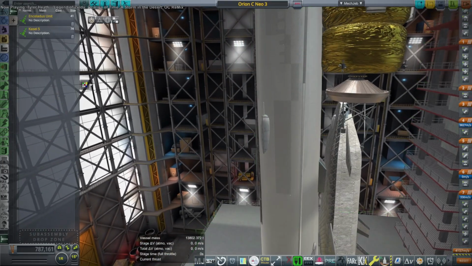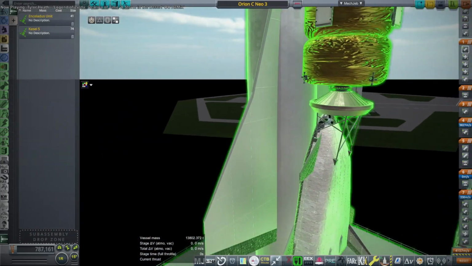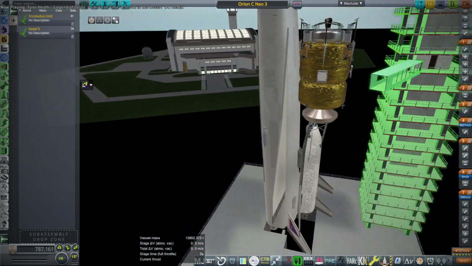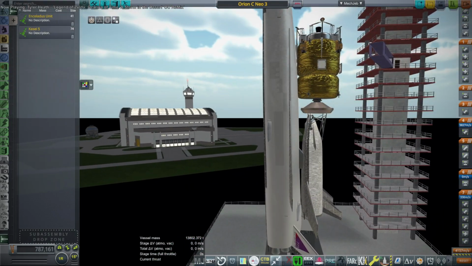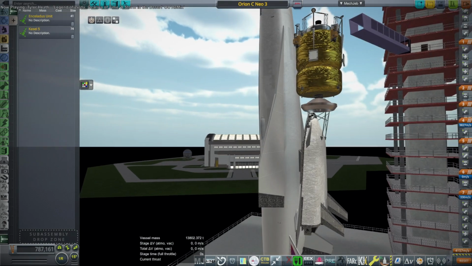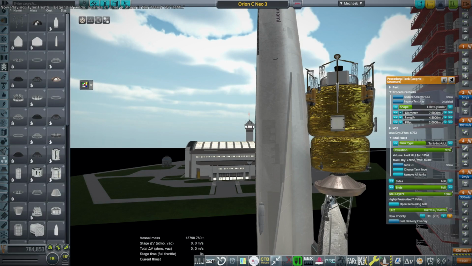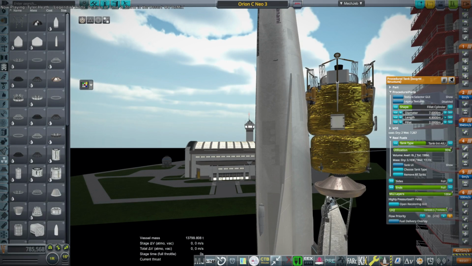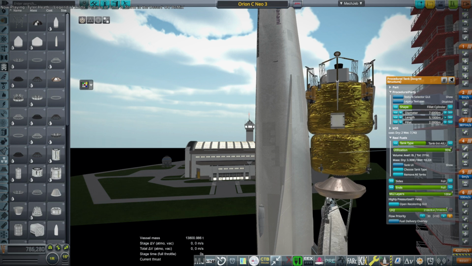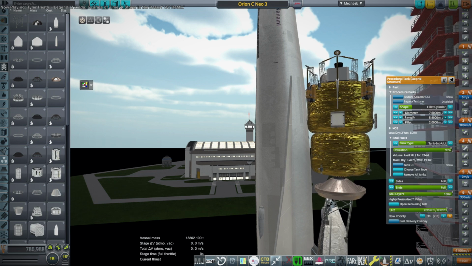So now I have to test launch it, and I decided that we could launch it underfueled on the Orion carrier plane instead of using the Kaseya rocket, because it's light enough. And then we could launch a separate fuel container to refuel it and then send it on its way. So that's the goal here right now.